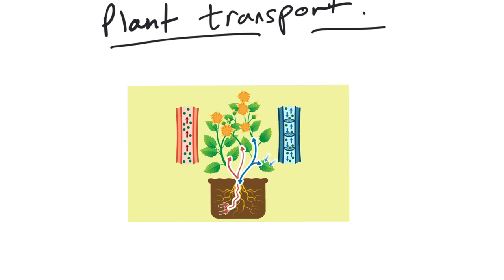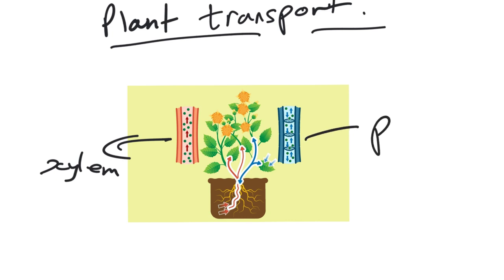The transport system in a plant is made up of a network of thin tubes which carry liquids around the plant. And these tubes are often formed together in vascular bundles, and this is made up of the xylem and the phloem. On this diagram, the xylem is here, and the phloem is here. Let's look at the makeup of these vessels themselves in a bit more detail.